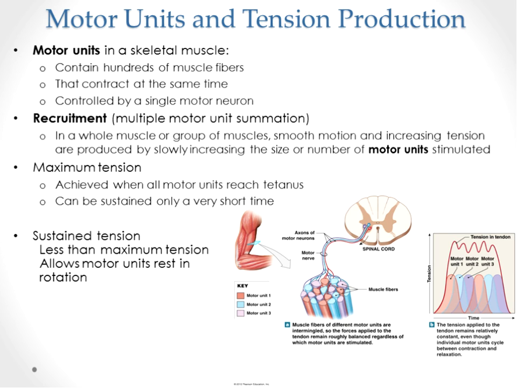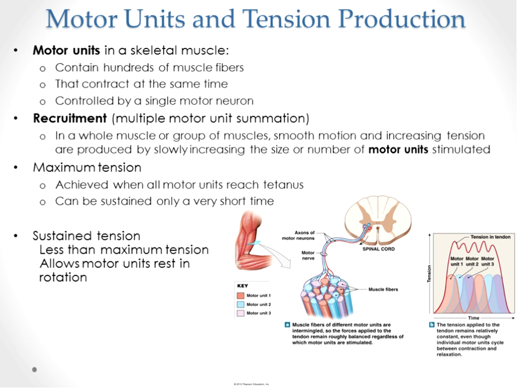All right? Now, I don't have just one muscle cell in an organism, in a muscle organ. So I have multiple cells, and each cell is tied to a neuron. And the neurons might control 10 muscle cells, 20 muscle cells, 100 muscle cells. The neuron and all of the muscle cells it controls is called a motor unit.